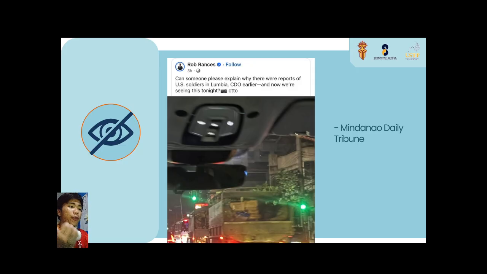The Lumbia airfield here in Cagayan de Oro serves as the southern anchor, critical to regional logistics and disaster response. One of the many military bases here in the Philippines is doing periodical training regimens. So, what he posted, he didn't know the context, but he still posted it, and it resulted in misleading a lot of people, a lot of Cagayanons, and causing the public to go into a panic.